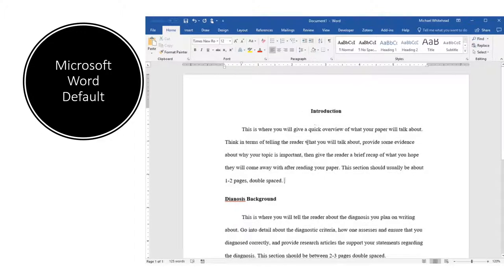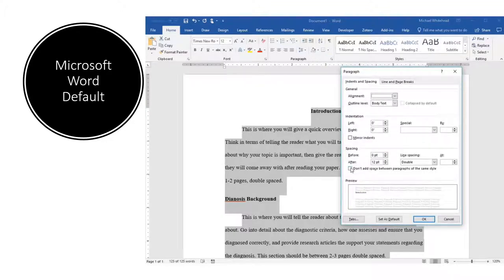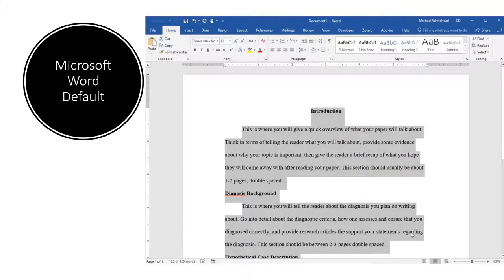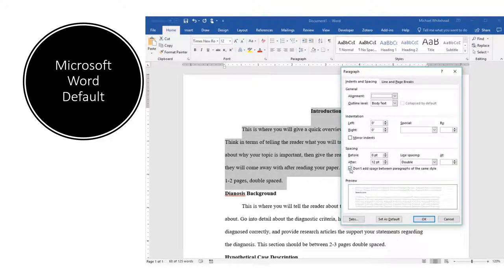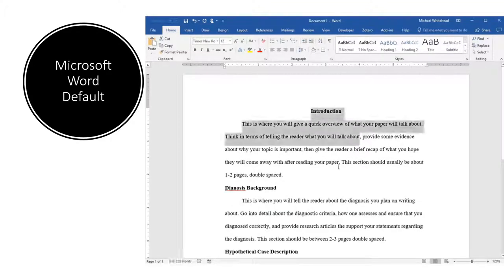So you can tell that there's an extra space there based on just the difference with the double spacing and the extra space. So I'm going to go ahead and select all of that, choose don't add a space, and see what that changes. All right, for some reason that didn't work. Let's see here. There we go. So that removes the spacing between paragraphs, so it should all be double spaced.